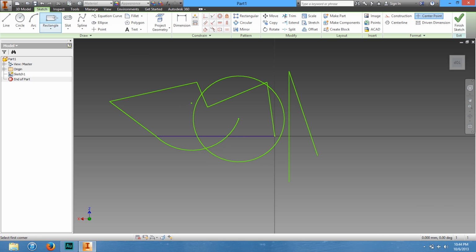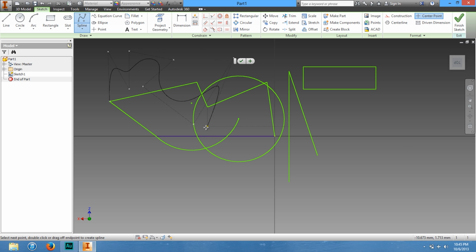The rectangle tool. You start with your first corner and then you end with your end corner. And the spline tool, it just creates curves that you can control. If you want to build a curvy model, just use the spline tool.